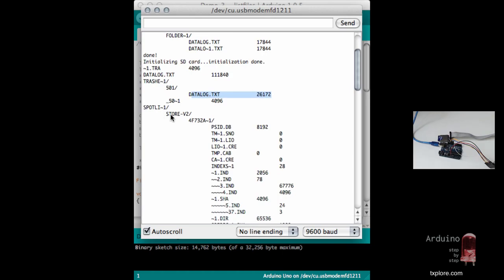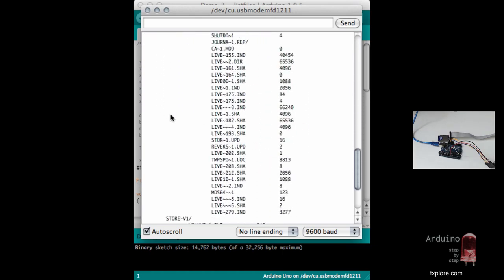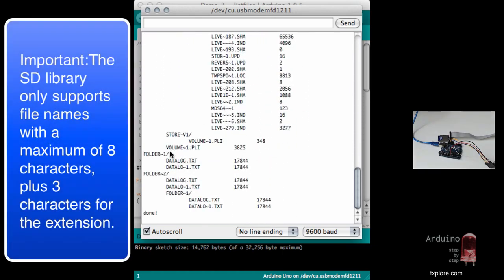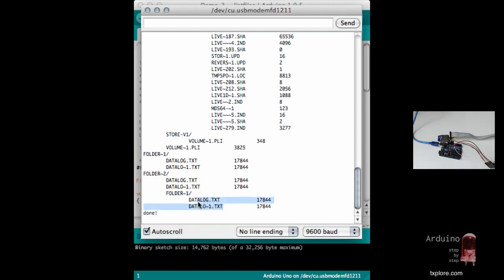This is a Spotlight directory. Further down, you can see, I created earlier folder 1, and that contains 2 text files, and here's folder 2, which contains its own text files plus another folder inside folder 2 with text files of its own, until it finishes and there's nothing else to show us.